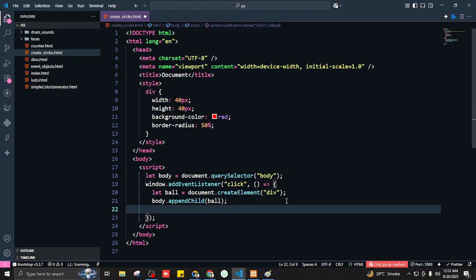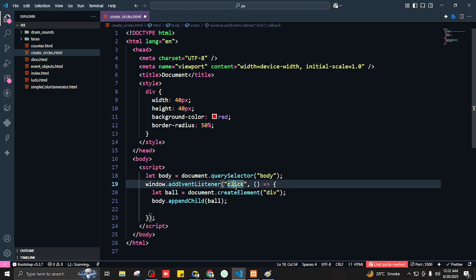Event object. Good. So we want the coordinates of the click. Basically the information of this click is being stored somewhere. And where is it going to be stored? In the function, and that is called the event object. Very good.